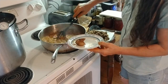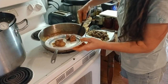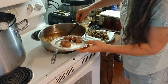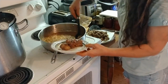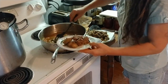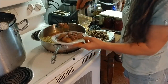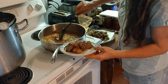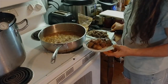Normally, if I make a stir fry with the organs or something like that, I really just sort of steam the liver. I don't really cook it hard. Like I said, I don't want it to get chalky. So, there, that should be all the livers. And we'll let the gizzards and hearts go for just a minute longer.